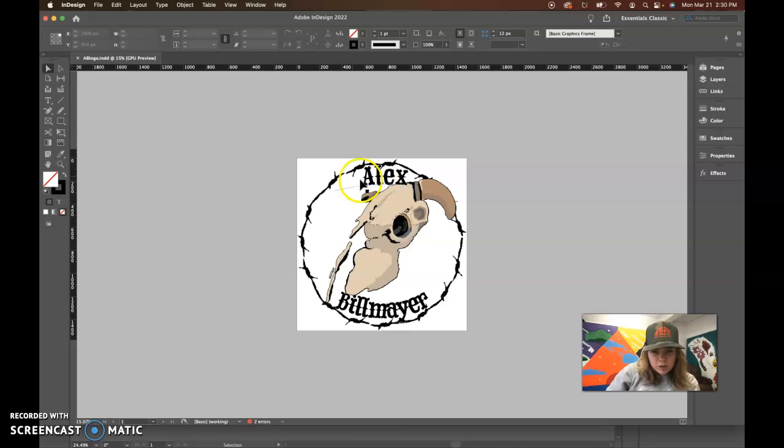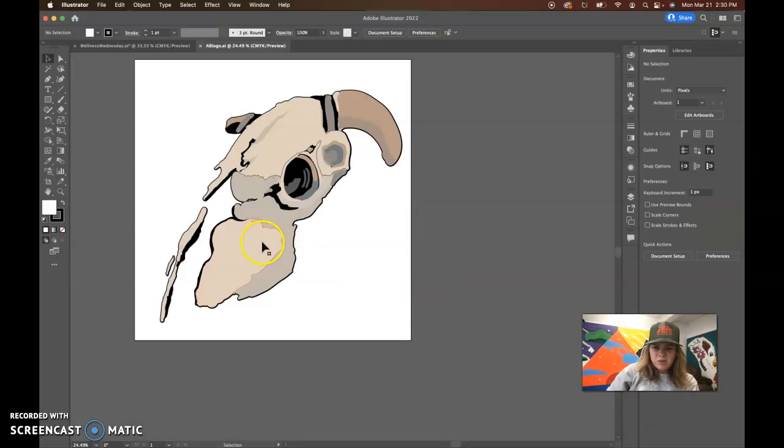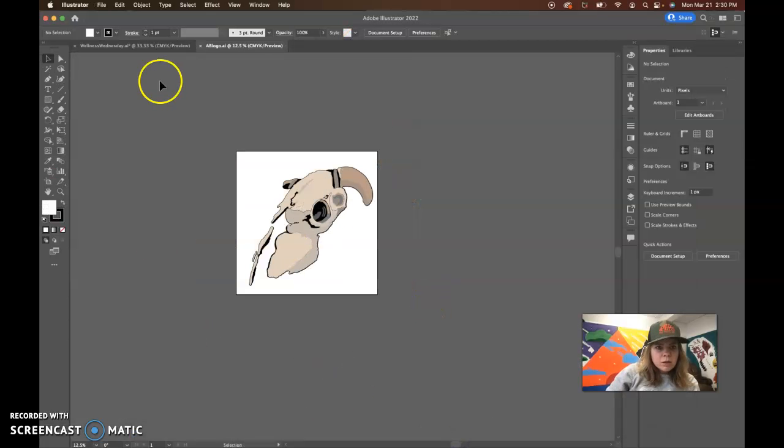So it looks like I've got your text here. And then you have some sort of file that you said you did an image trace on. So we did kind of fix the issue with the skull that I noticed, it was floating apart. So I think you added in like a gray shadow here, which really helped.